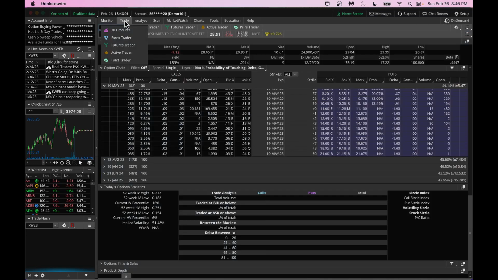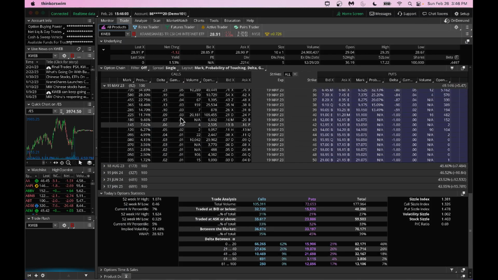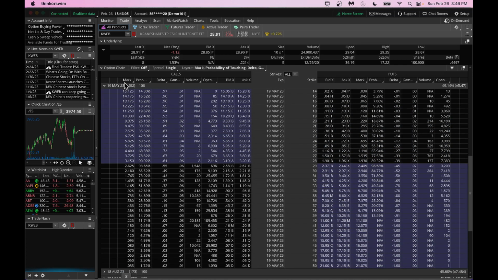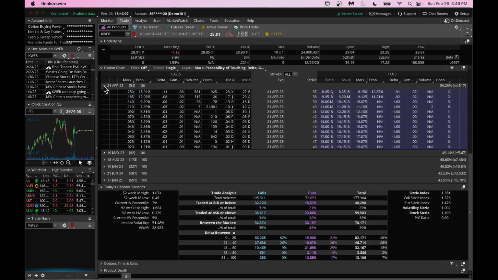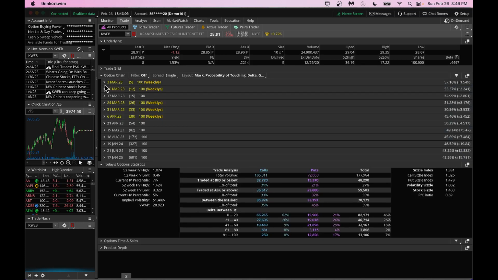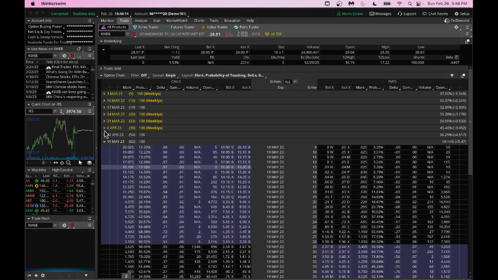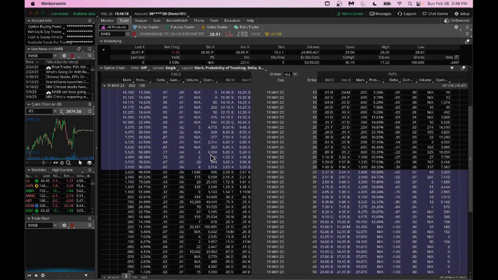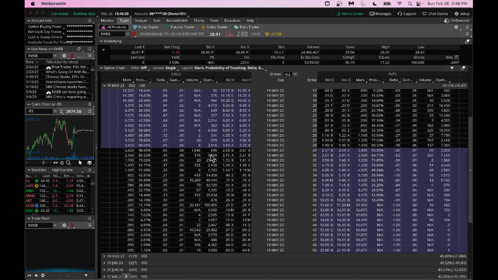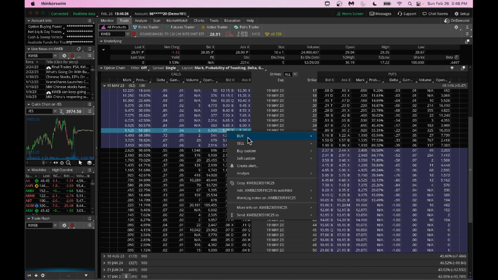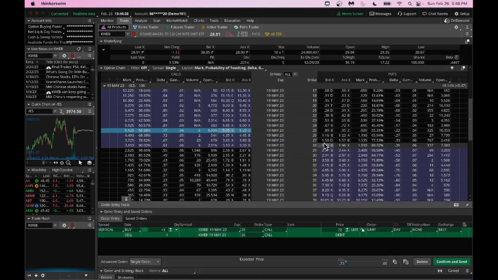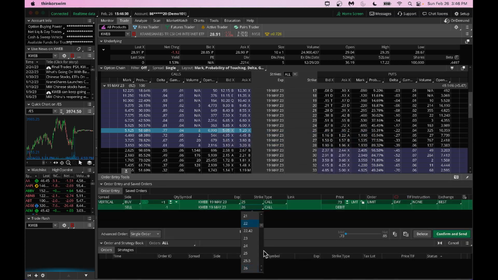You could go here and go to KWeb, and 82 days is good enough. I typically even go a little higher, but I think 82 is good enough. We can stay with 82 here. It's at 28 right now. You could go here, sell a call spread, and say 25 to 30 here. Let's go 25 to 35, a $10 wide spread here, and you could actually buy or sell 25 and 35.